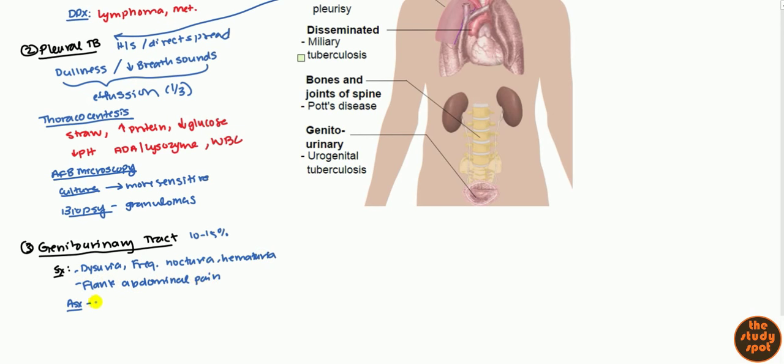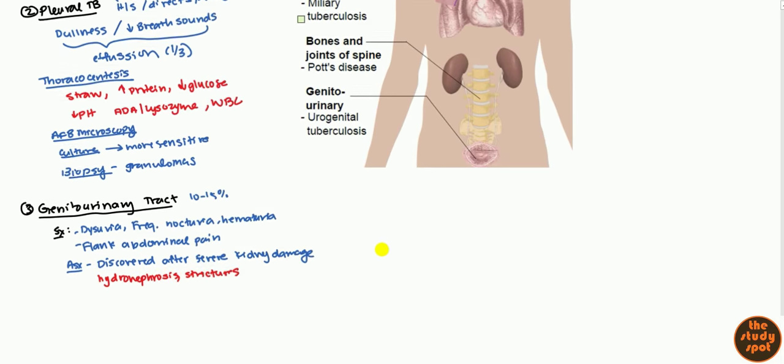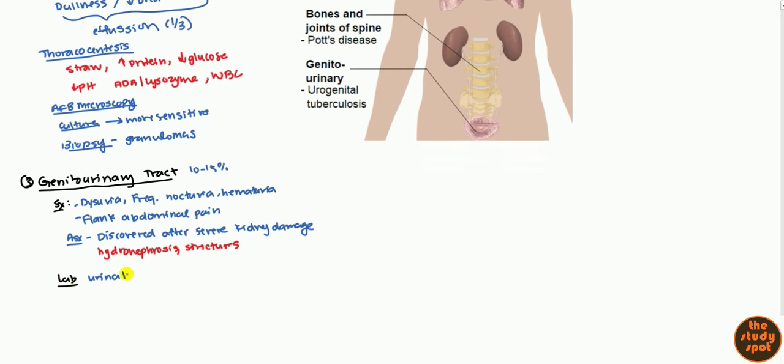However, if it does become asymptomatic, these will tend to be discovered only after there's severe kidney injuries. We're talking about complications such as hydronephrosis and even stricture. Sometimes having symptoms and getting the early alert to a problem might actually be beneficial. What kind of laboratory work would you want to do? First, you want to do urinalysis. Keep in mind that 90% of the time this would be abnormal, so you get a 10% false negative. You'll find pyuria, hematuria, without bacteria. Having pyuria without bacteria is fairly uncommon. Whenever you see pyuria without bacteria, you're going to want to be thinking TB. Why is there no bacteria? Because the actual load of the mycobacterium is very low.